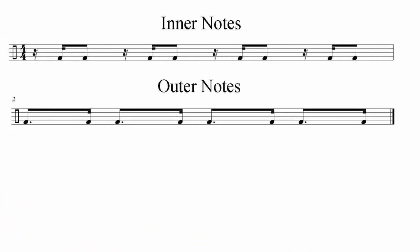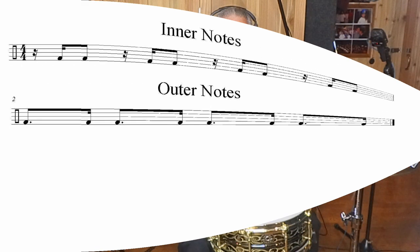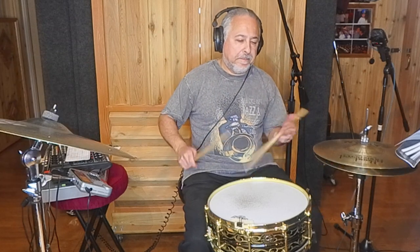All right, so the middle ones are the ones that I always notice that my students play uneven, the middle two notes. And that's what the backwards samba is. So I'll just show you those notes. One, two.